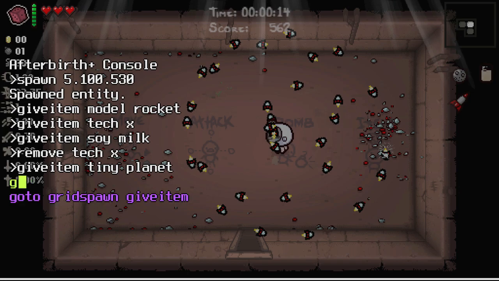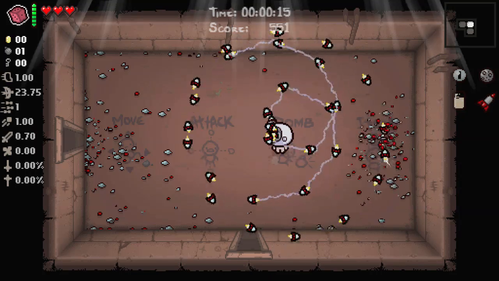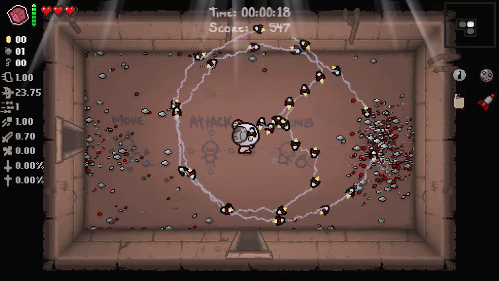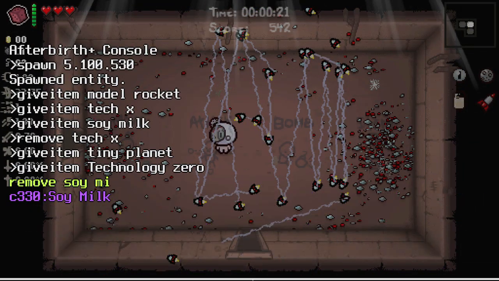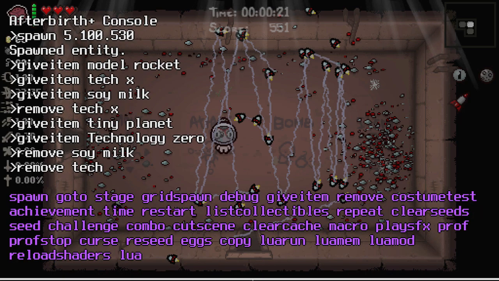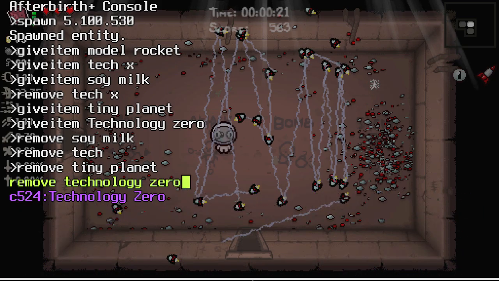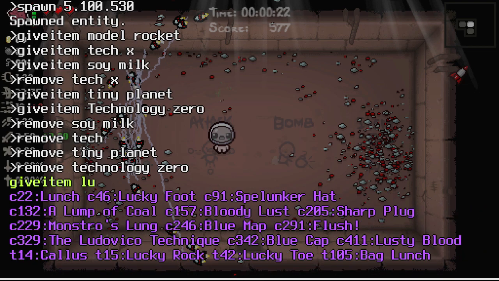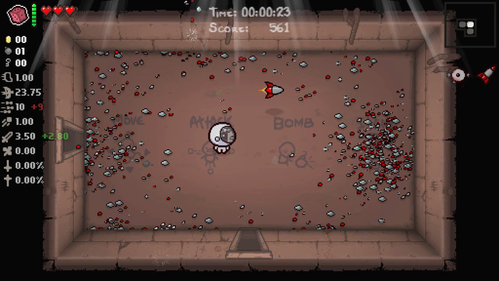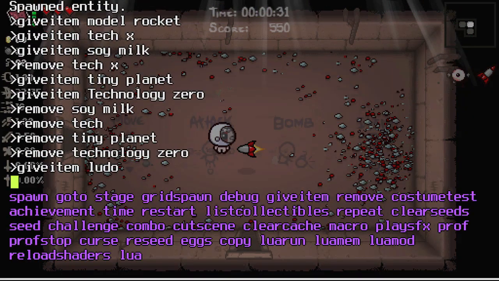Then, just for kicks and giggles, give item technology 0. Oh yeah. No, that feels good, honestly. Yeah, that feels really good, honestly. Remove soy milk. Remove technology. Remove tiny planet. That did not remove tech 0, so remove technology 0. And then how about give item... what would be a good one? Ludo. We control a little rocket. I love it. I'm not sure that it does anything, but it's definitely cute.